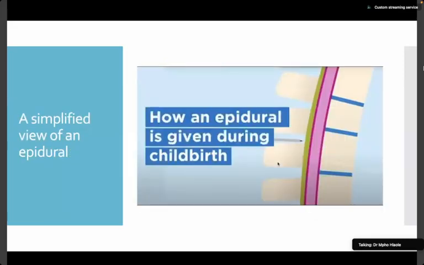Oh, this is another video. So this video was just to show you how an epidural is done in a pregnant woman, just to show you where the needle goes, how the patient is positioned, how you thread in the catheter, and how you secure the catheter after you have inserted it into the epidural space, and what kind of instructions you give to the nursing staff after a patient has an epidural catheter inserted in them, and when you remove it as well.